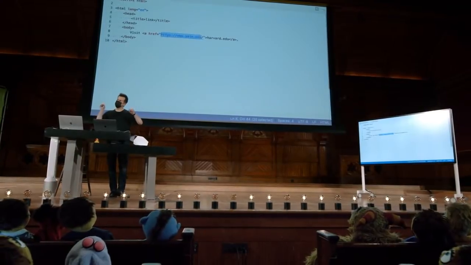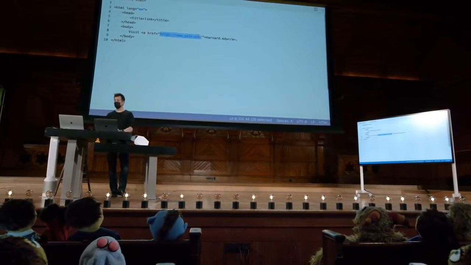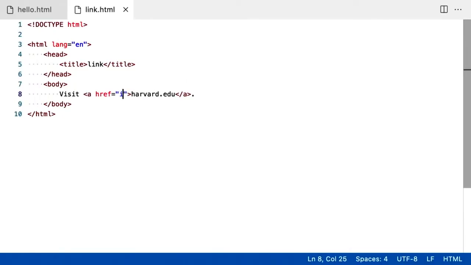Well, what if I want to link my page to another page I already created? Well, if I want to link to like that photo of Harvard, I can just do href equals quote unquote the name of a file in my same account that is itself a web page. So this is how you can create relative links of multi-page web pages, or multi-page websites yourself.